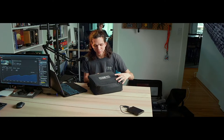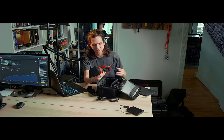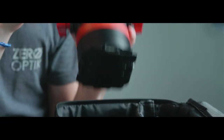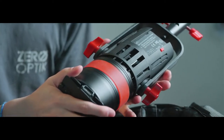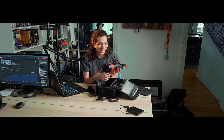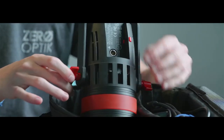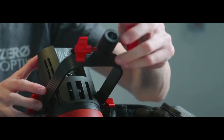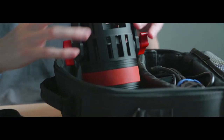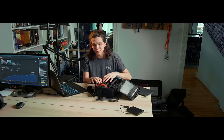The Boltzen 55W LED is also a battery-powered light — we used it in the cookbook to create all the backlights. It's a really cool little light that I wish was cheaper so we could afford more than just one. It's fairly light, takes Sony NPF batteries, has a good angle adjustment, you can put it on a C-stand, and apparently it has WiFi as well, though we haven't used that feature yet.